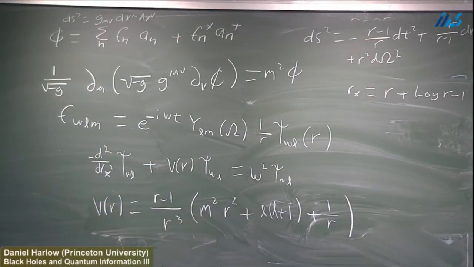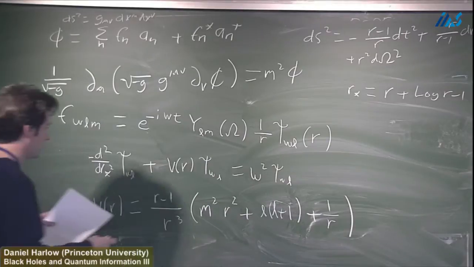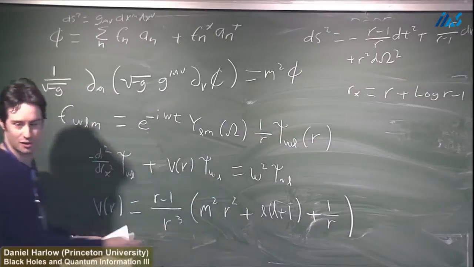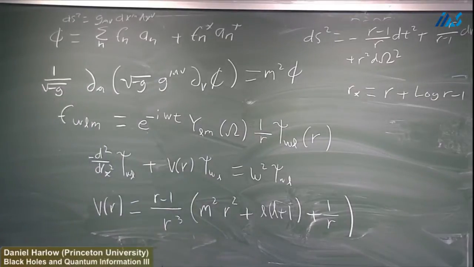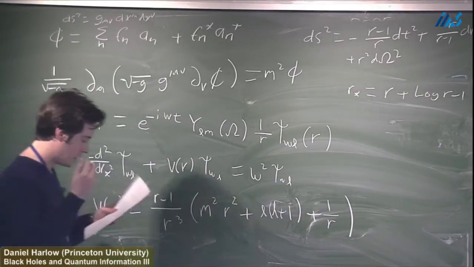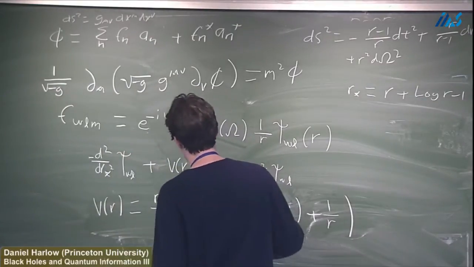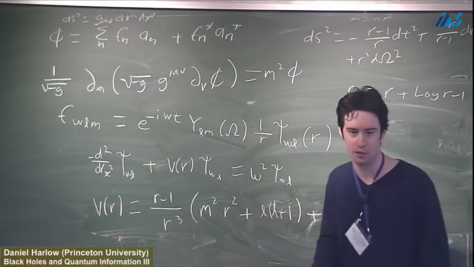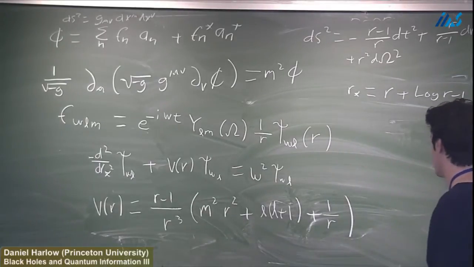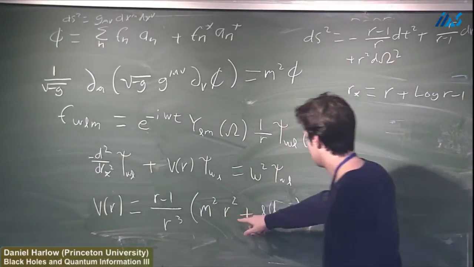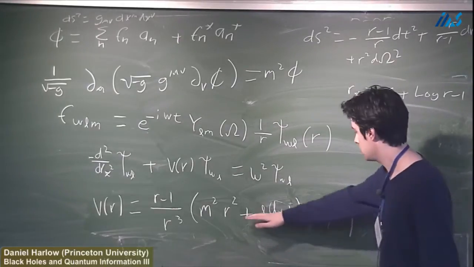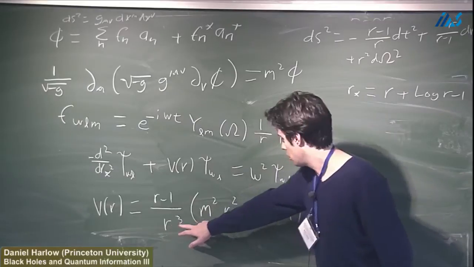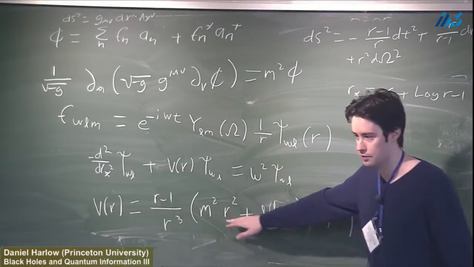Okay, so there's a lot of physics to be enjoyed from this expression for the potential. Let me first make some comments about the mass here. I'm about to dispense with the mass, but I just want to first say something about it. If r is large, then this approaches a constant, because this falls like 1 over r squared at large r, which is canceled by this r squared, and everything else is subleading.